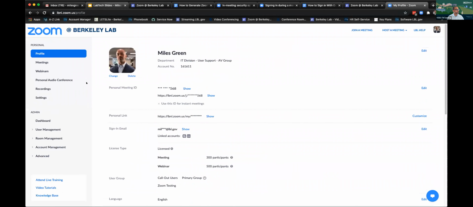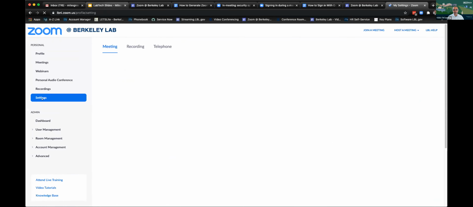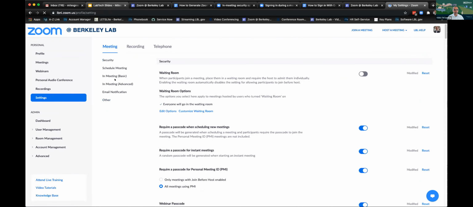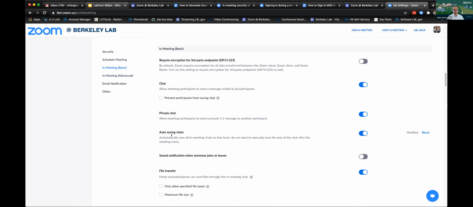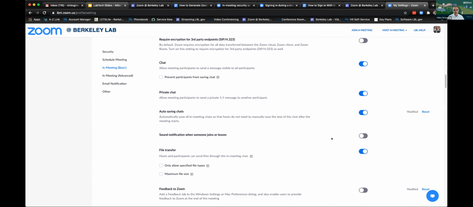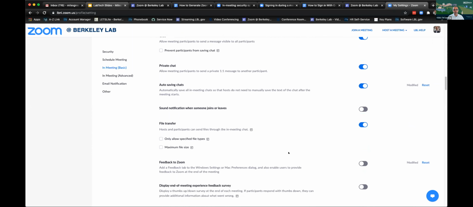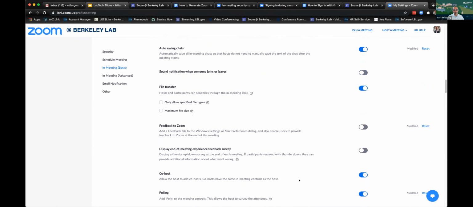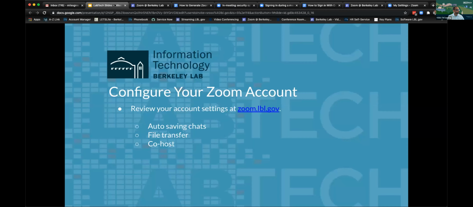So once again, zoom.lbl.gov, I was already right here at my profile. If I go to settings, right there in meeting basic, auto saving chats. You can save the chat at the bottom of the chat box, but if you forget, it's lost. We can't get it back for you. So you want to auto save the chat, you want to turn on file transfer, and also the co-host option, which is right there.